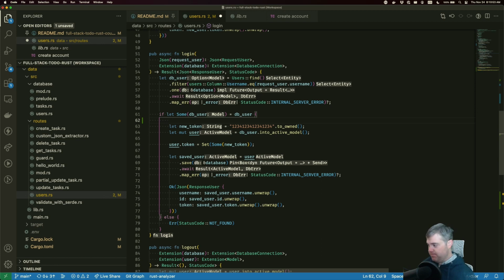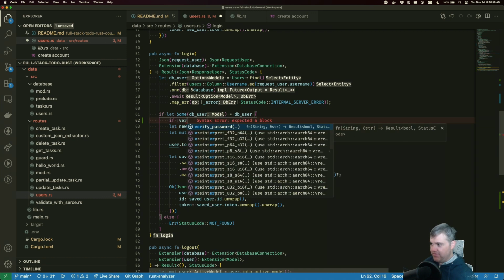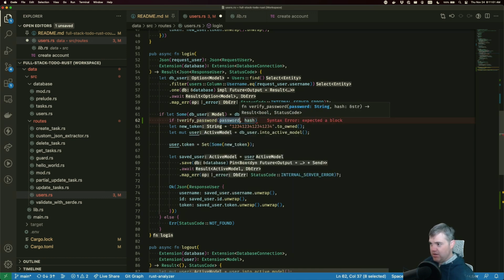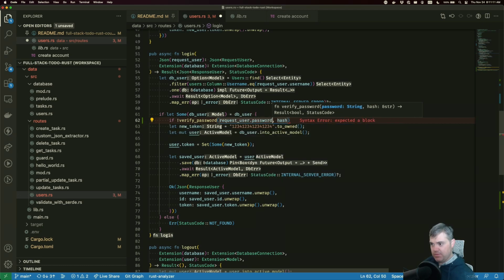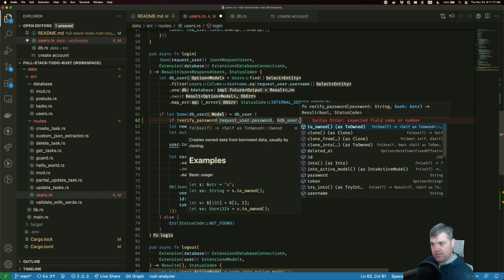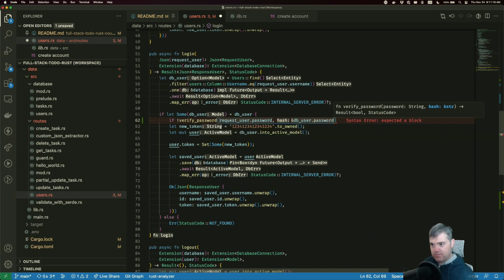So if not verify password, we pass in the password. So that's the request user dot password, and then the hash is a reference to the DB user dot password.